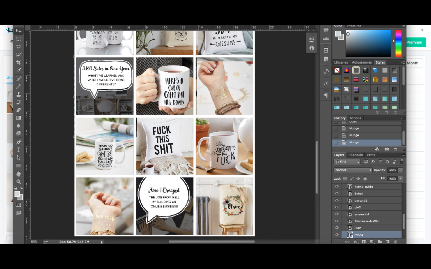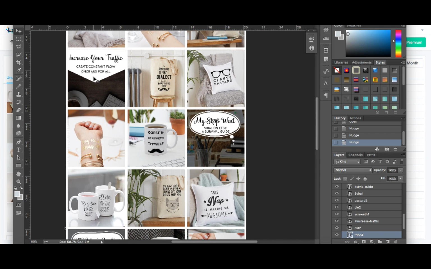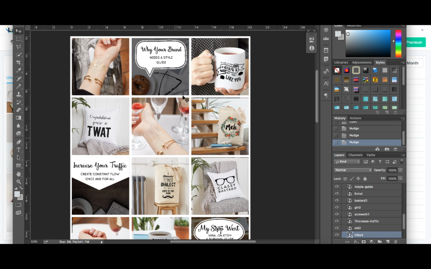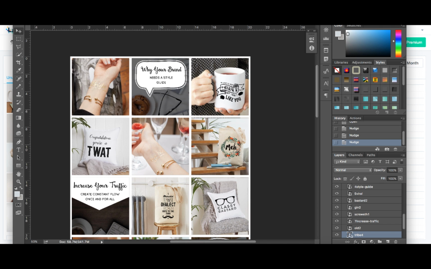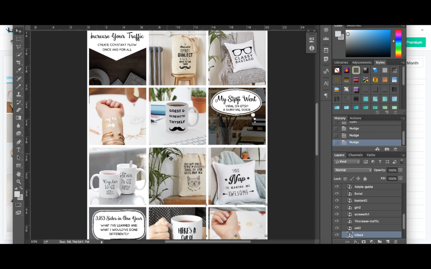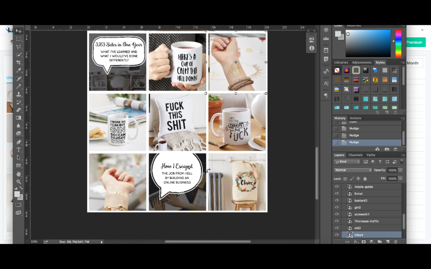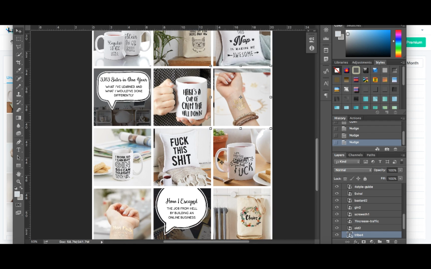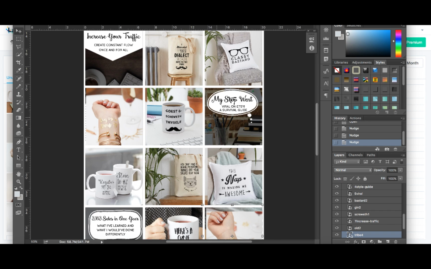So all you have to do is just drop in your images in backwards order. I start here and then I move through each image just like Instagram would show it, and then I can look through my feed and see how it looks together. Make sure I don't have two of the same thing next to each other, make sure everything complements one another with colors, and it also allows me to get an idea for what I'm promoting this month. So this is how I plan out my Instagram.